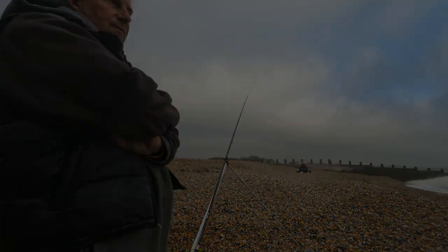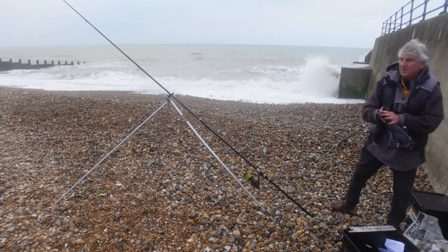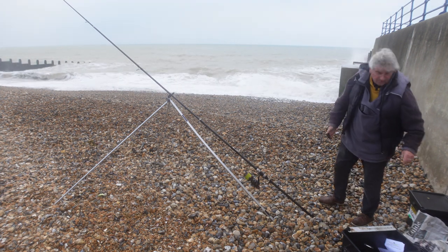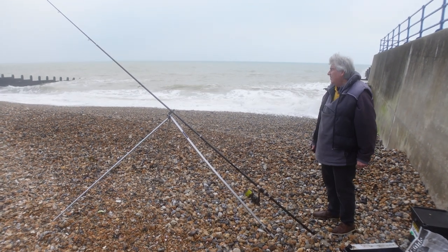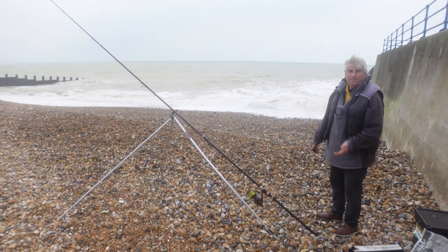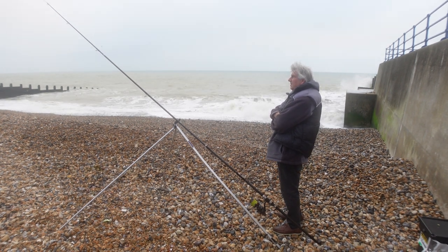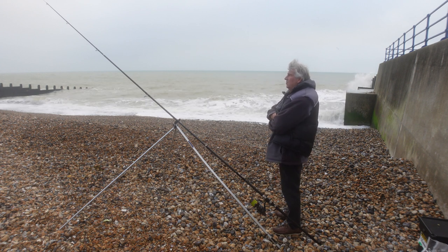I think it's all going to be won and lost in the first hour and a half here today, because we're coming up to high tide in about an hour. The match finishes at 1. By about 12, the sea's gone well back. I think you've had it then. So you'll know if you've done any good probably in the first 3 hours. I've had a couple of bites here. Okay, well, that's good to know. They might be small, they look like small whiting.